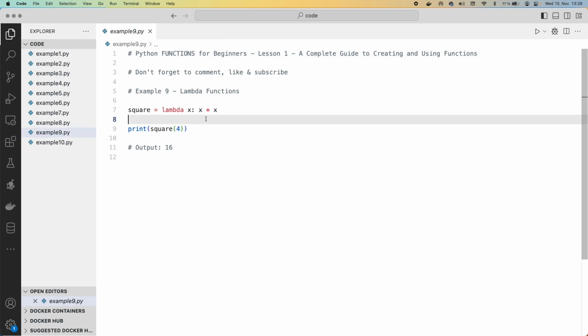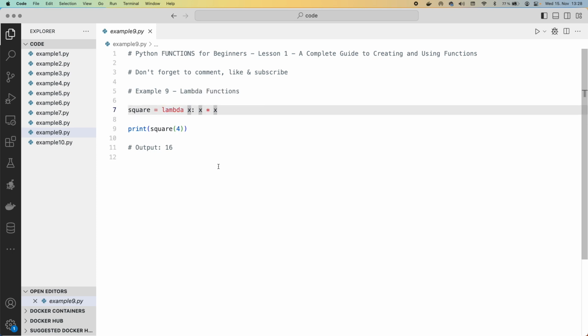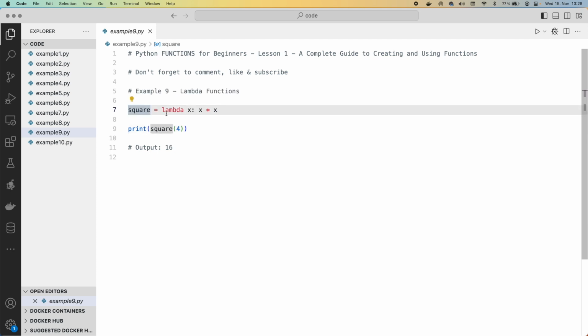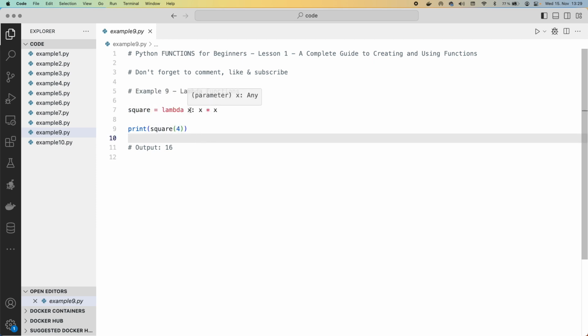And example number 9, lambdas. Now, if you don't know what lambda functions are, don't panic. It's exactly the same thing, and I'm going to make a separate video just about lambdas, all right? This is the parameter, all right? This is then the body of the function, and it's saying x times x, okay? And that's the square of it. So what we're saying is this square is a variable, and it is of type lambda, right? Which is a function basically. So this is converting it to be a function, a square function, sorry. And its only argument in this sense is being inferred as type integer, okay?